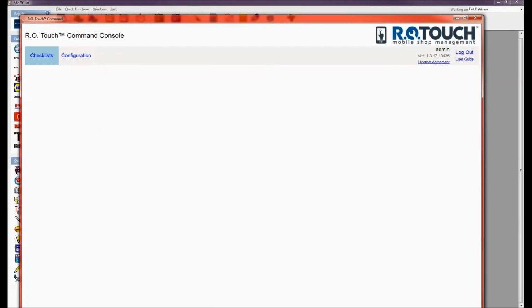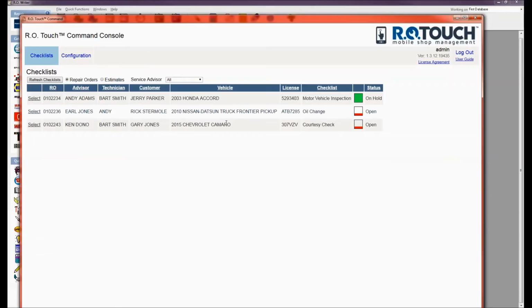Again, I can also attach an image. If I have an image available on my PC, I can add a selected image to this particular ticket, if that's available. Or I can remove images that are available here as well. Maybe a technician took a photo, we need to remove it. We can do that as well. So you have the final say before you send that email off to the customer.